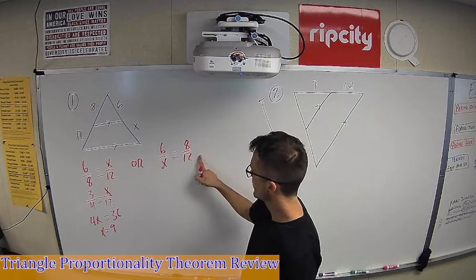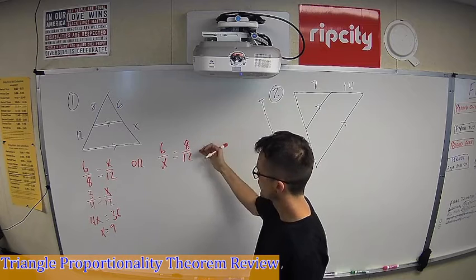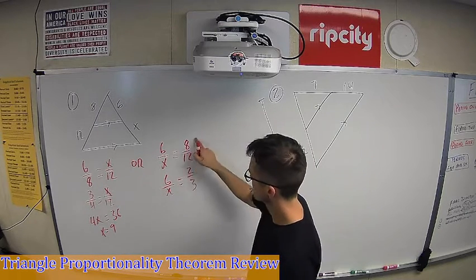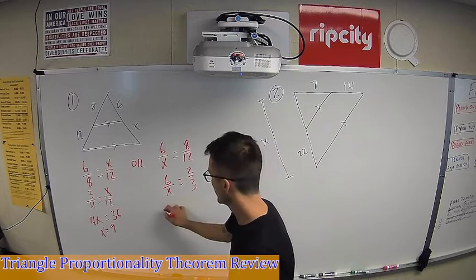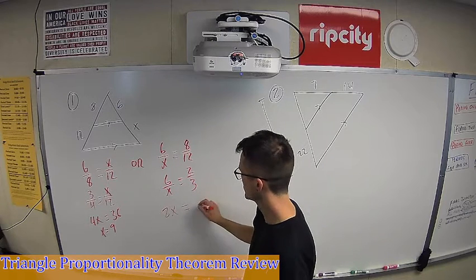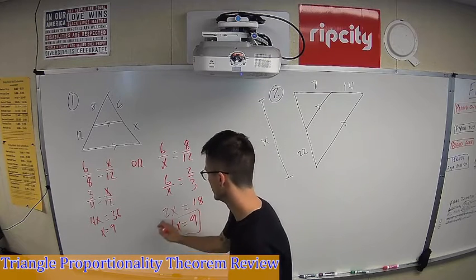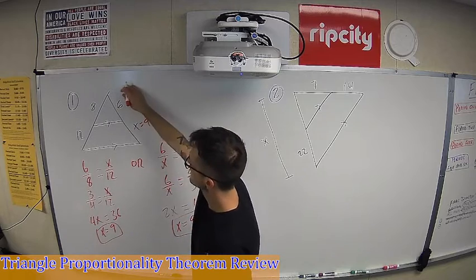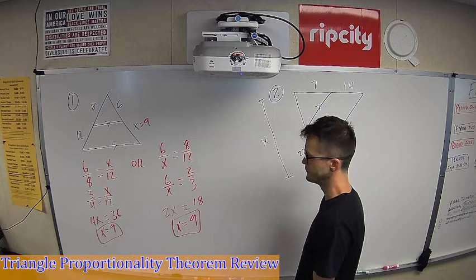Same thing, we can reduce the right-hand side. It ends up being two-thirds this time. So 6 over x equals 2 over 3, because we divide 4 out of each of those. Cool. Now we set this up. Cross-multiplying here, 2x equals 6 times 3, that's 18. And we learn, again, that x does indeed equal 9. So this value right here is 9. So this entire side length is 15. This entire side length is 20.